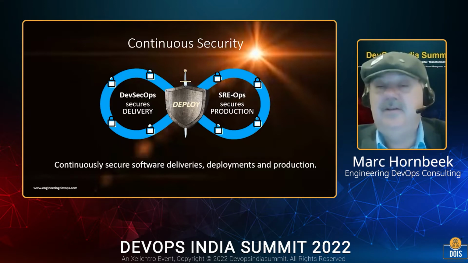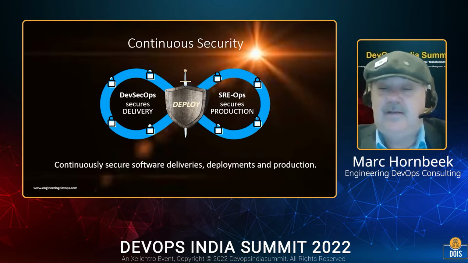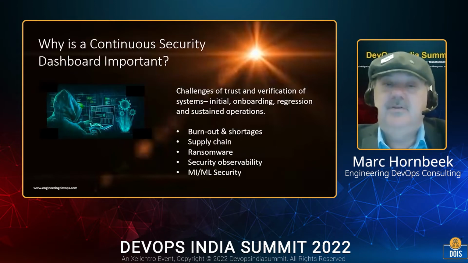Therefore, I define continuous security as the combined set of DevSecOps practices that reduce the chance for delivering vulnerabilities, together with defensive security practices from an SRE point of view that protect software deployed to production, all supported intimately by security experts as coaches. Security continues to be an alarming and growing concern, with security teams short-staffed and experiencing burnout.